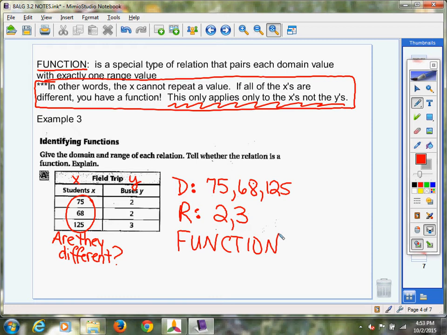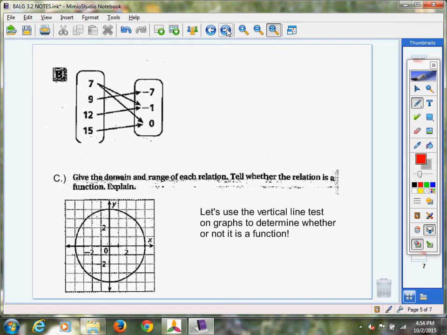Okay? Now let's flip the page. Now while you're flipping the page, I've got a code word for you. Let's do beach ball. Okay, now look at letter B. We have a mapping. Now in a mapping, you have your x as your left rectangle and the y as your right rectangle. So as you're looking at this, I don't know what's easier for you. You can memorize it a couple of different ways or not memorize it, and I'll show you how to write it out.